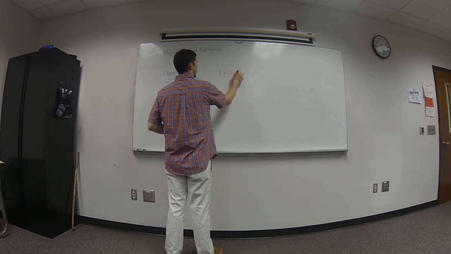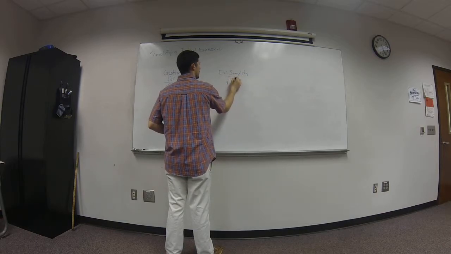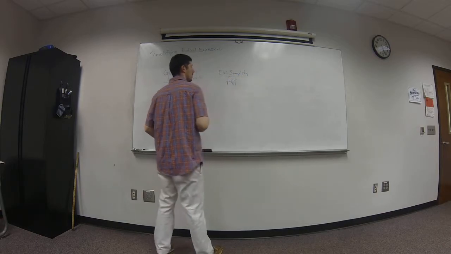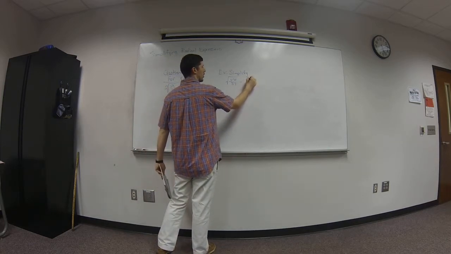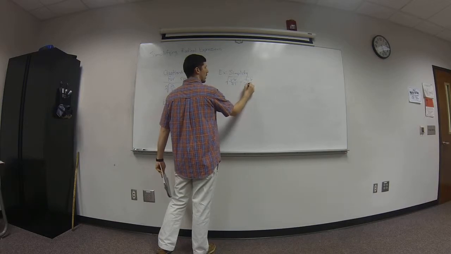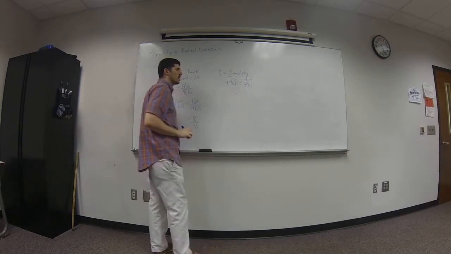Let's say we want to simplify the square root of p to the 6 over 81. Well, again, applying the quotient rule, I can rewrite this as the square root of p to the 6 over the square root of 81. All right, so what is the square root of p to the 6?